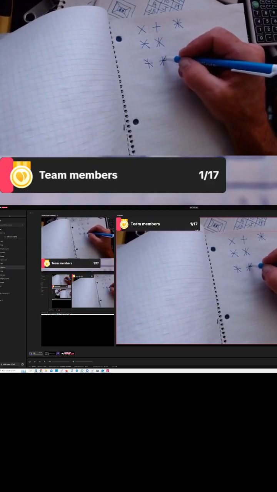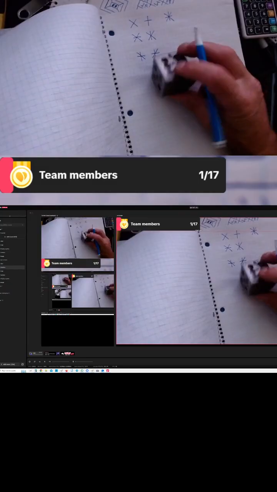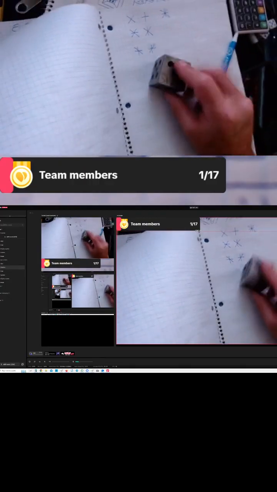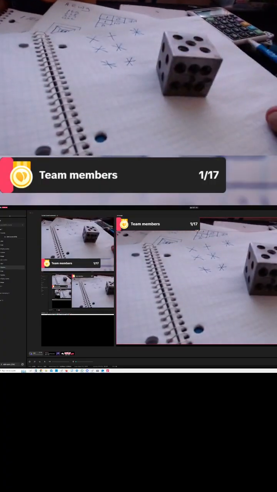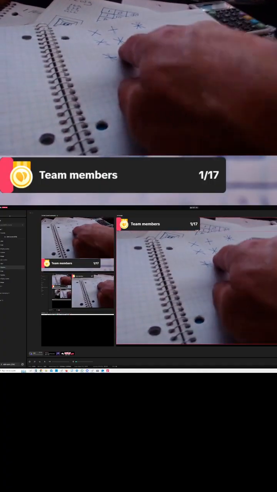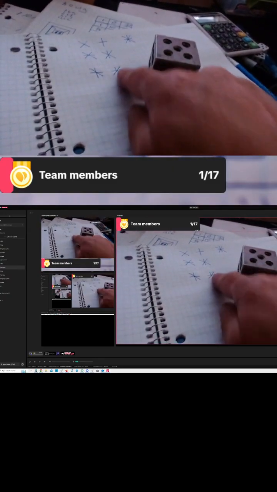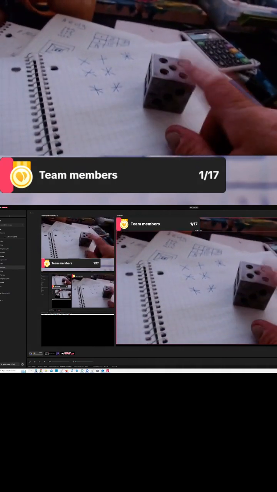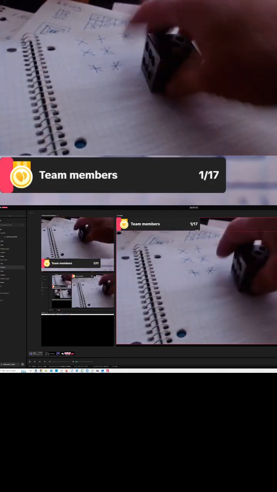The thing about this is all I have to do to change it is do this. The reason for that is you see the line going down here or the line going up here? If you take a look, see the way this is like this? Now it's like this. The only thing that switched is this straight line here. When it comes over to the 3, you can see the 3 going up here. When the 3 goes up this way, the 5 or the 2 is up. If the 5 is up and the 3 is in the accent going up or the accent going down, we use the accent going up.